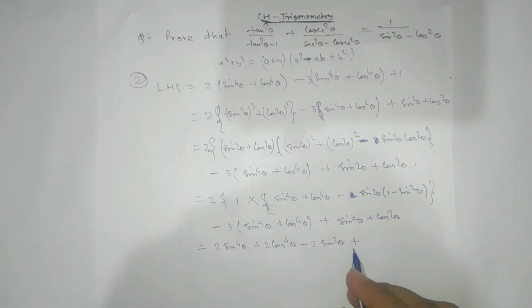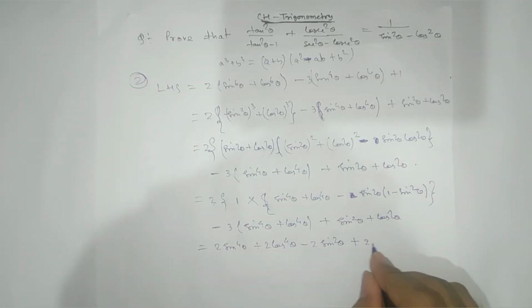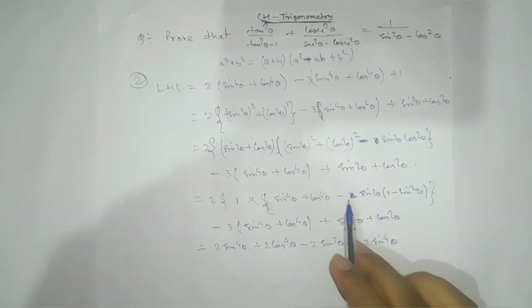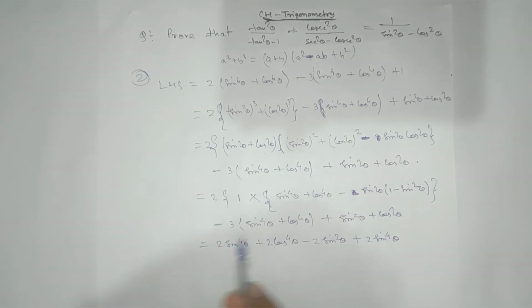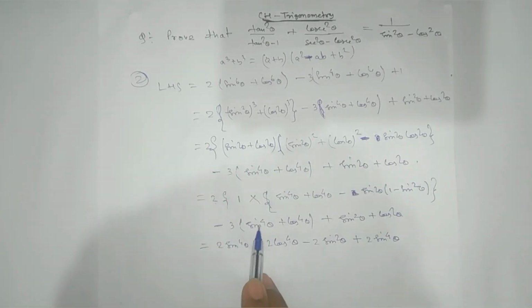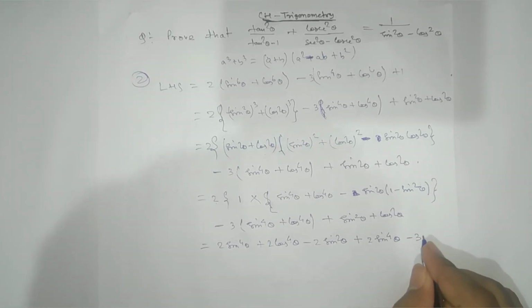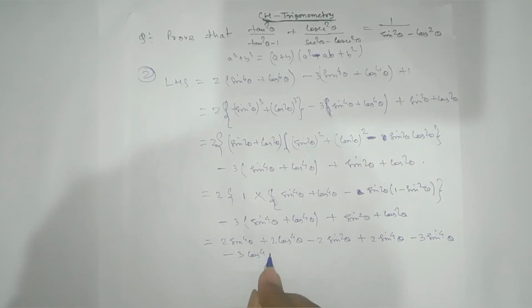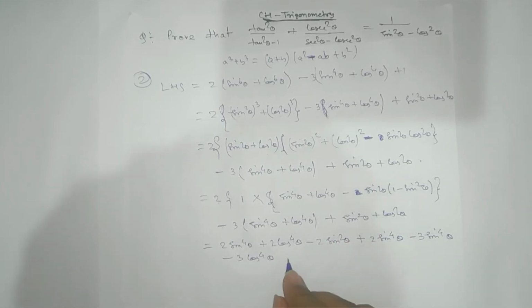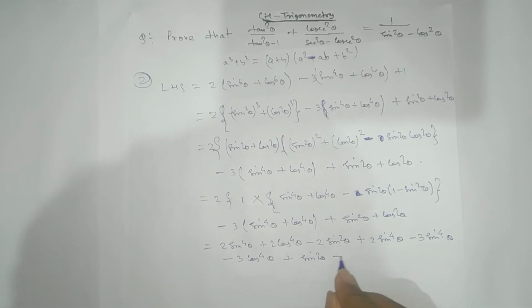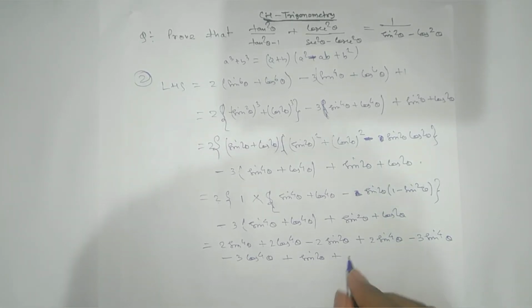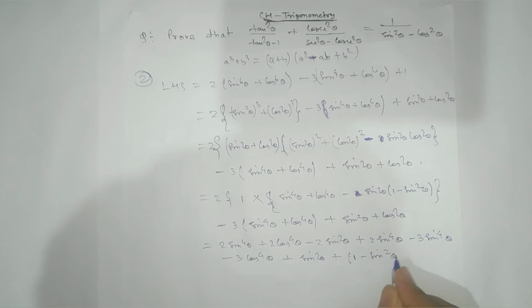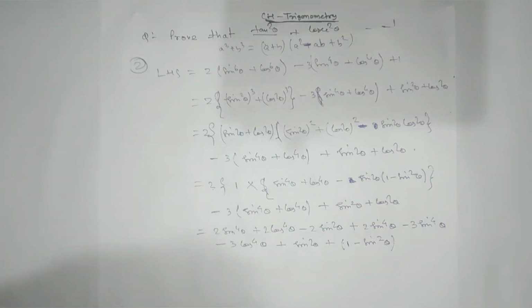So here we'll get 2 sin^4 theta. Okay, so this part is over. Next, this one, break it. Minus 3 into sin^4 will get here minus 3 sin^4 theta, and minus times plus will give you minus 3 cos^4 theta, and this will remain the same, that is sin^2 theta plus cos^2 theta. So here what we're going to do, we'll change this cos^2 theta from 1 minus sin^2 theta. Okay, we'll convert it now.